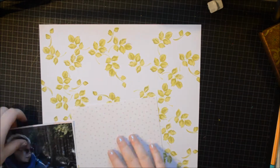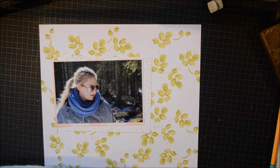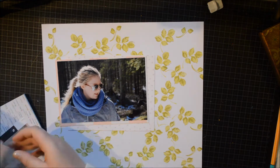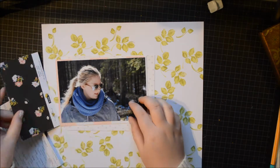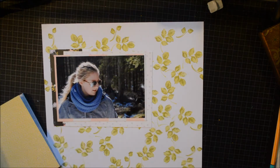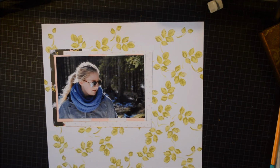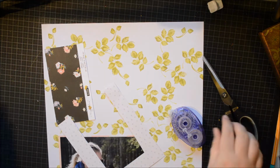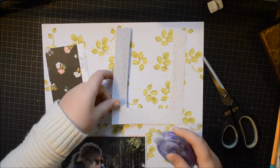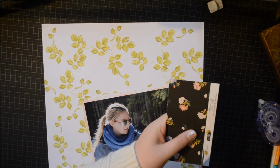So sometimes late at night when I don't really feel like scrapbooking, it just seems too much. I like to just sit down and do other things like die cutting, painting, or stamping background paper. So that's what I did, and I'm really happy every time I get to use them, because I think it's really easy sometimes to do all of that die cutting and stamping but then not to use it. So I'm really happy that I started to actually use my own things.